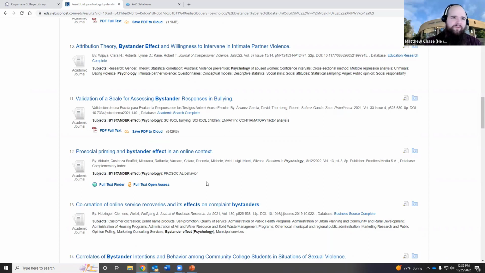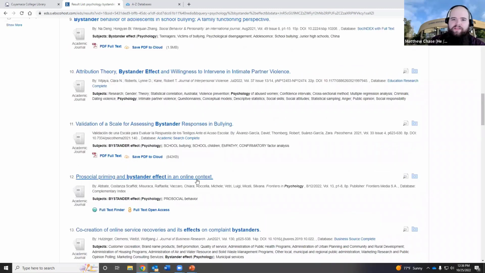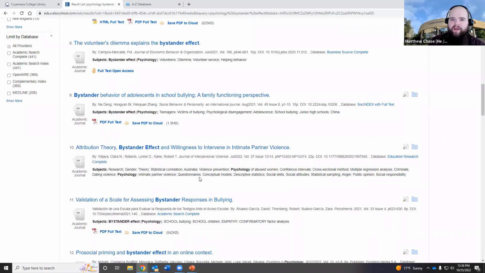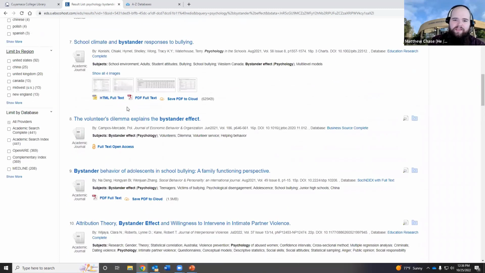Like I said, Cuyamaca OneSearch is searching through multiple databases at once. So basically, the reason why these links look different from each other is because sometimes it might be leading into a specific database we have, or a specific website we have access to, or subscription with. But ultimately getting you to the PDF. The only time it will directly say we don't have the PDF copy of it is, say, for this option, it shows HTML full text as one option among the PDF full text and all that.